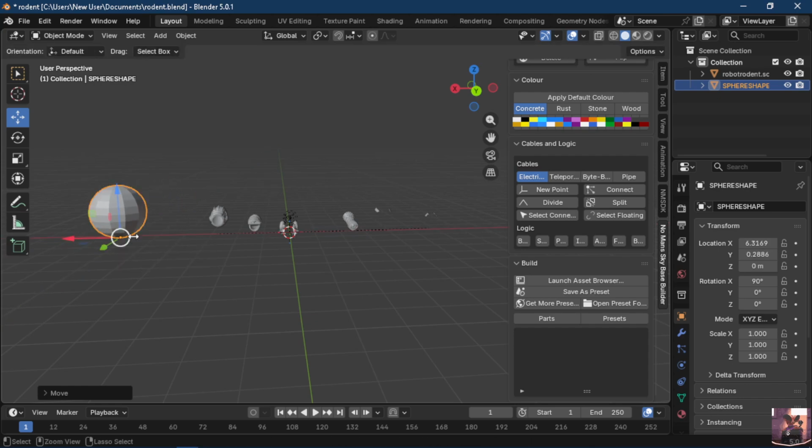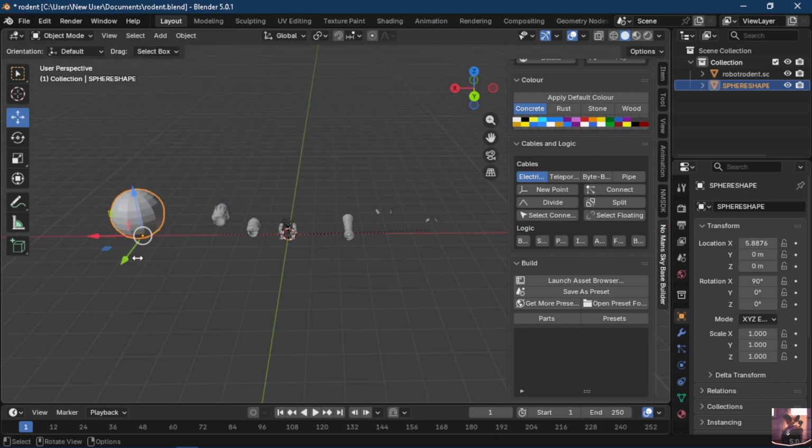Oh, I did not mean to move it off the axis, but we'll just leave it there for now to the side. I like to make it a little smaller. So if you come over here to this pane here, you'll see there's a lot of windows here. You're going to be on the Object Properties one, which is this little square with the brackets around it.